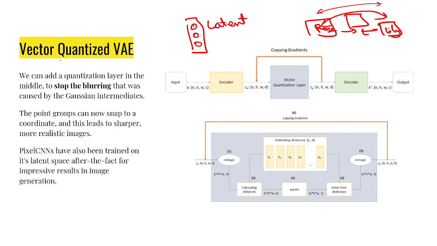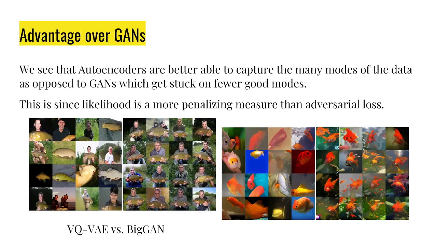So there are tricks, such as saying that my weights will be quantized, and I hope in the previous lectures you have seen quantized neural networks. The idea is somewhat similar, but here the latent space embeddings are quantized, not the weights of the neural network, and this helps the variational autoencoder snap to very sharp images. So yeah, let's take a look.